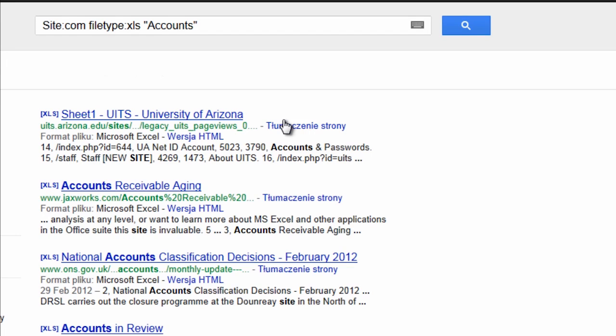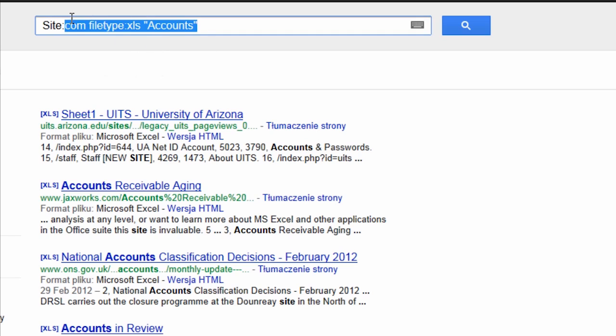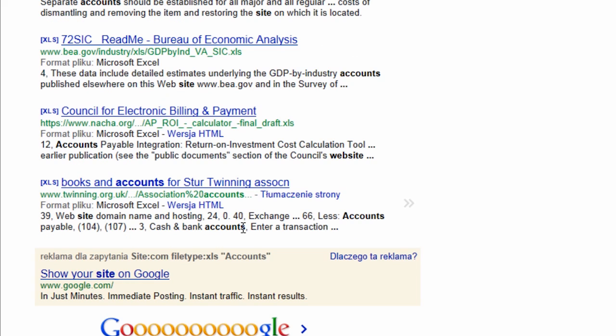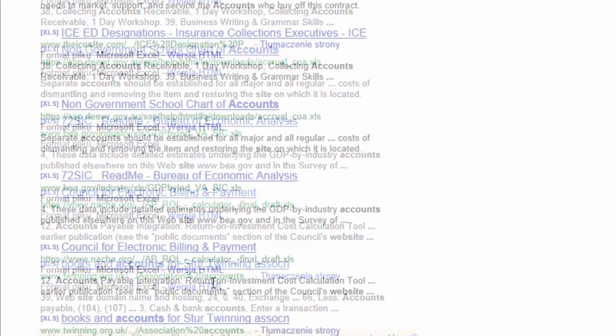Let's check now if a popular search engine like Google will enable us to find confidential information on the internet. I have a few predefined queries which you've already seen on a slide. We'll start with exploring whether there are any results for company XLS spreadsheets, in other words, Excel spreadsheets, that relate to user accounts. As it turns out, there are over 64,000 results for the search. It'd take a lot of time and persistence to browse through all of these spreadsheets.